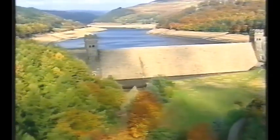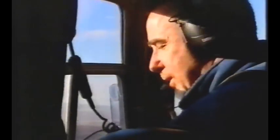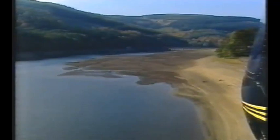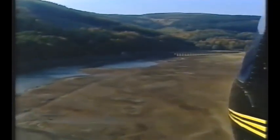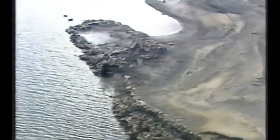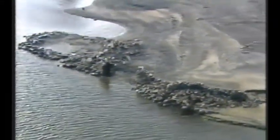Can you see how low the water level has gone this summer? The beauty of it is, from our point of view, it's beginning to reveal some of the sacrifice that was made in order that these valleys could be flooded. If you look below, that pile of stones is the remains of a farm and a couple of gate posts. I can see walls down there — they would never have thought that their houses would be visible again 90 years after they moved out.